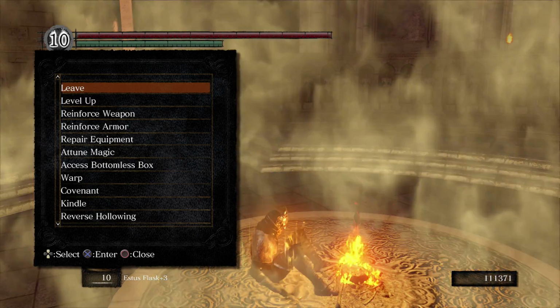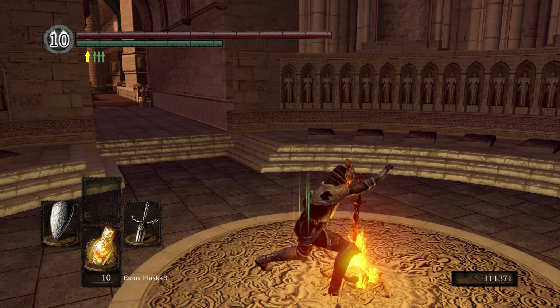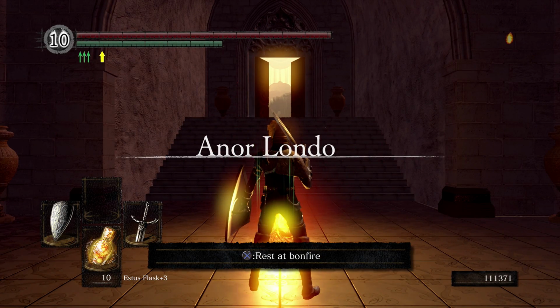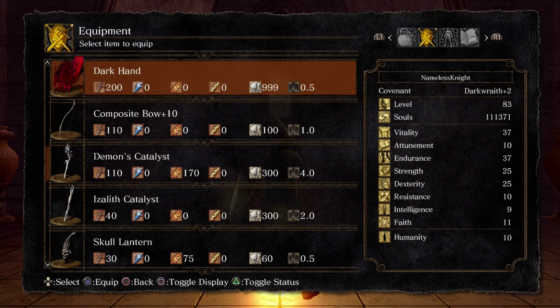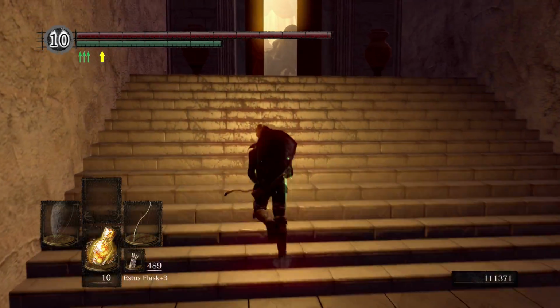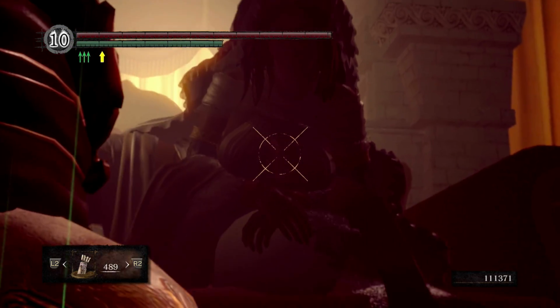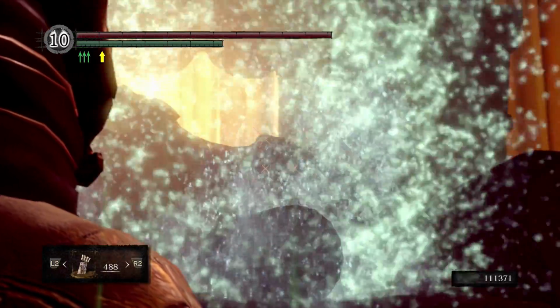So what we're going to do is warp back to the Chamber of the Princess. We're going to throw on our bow real quick. Standard arrows are fine. And we're going to destroy the illusion.